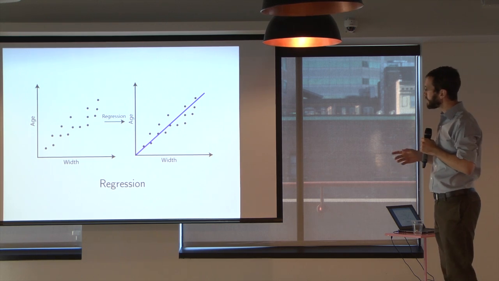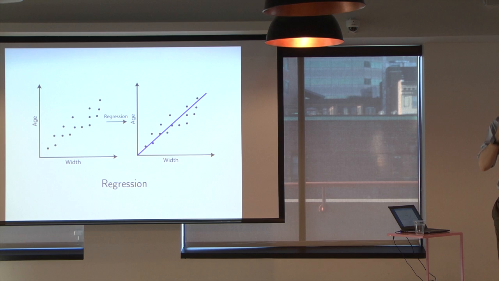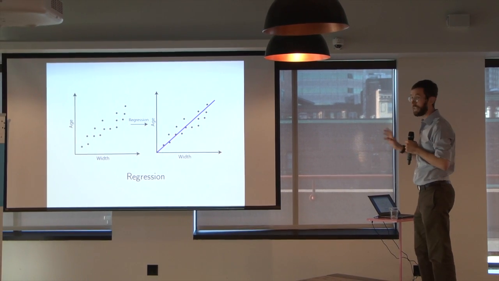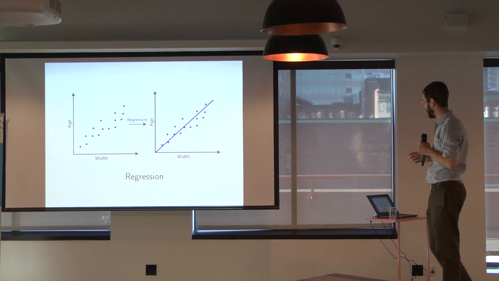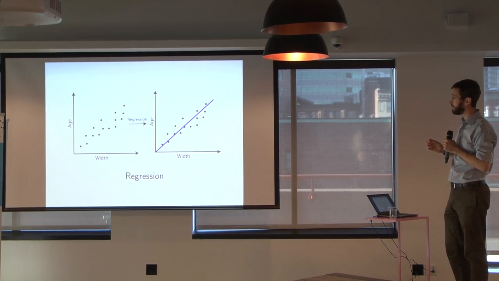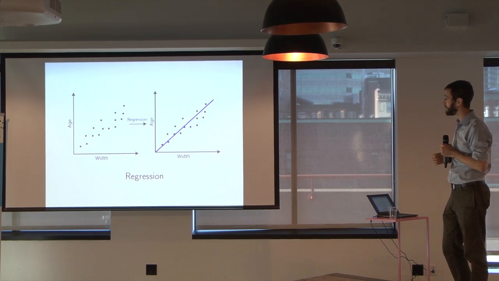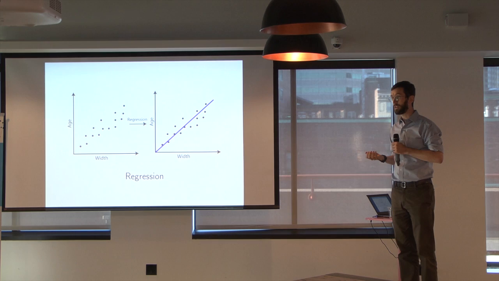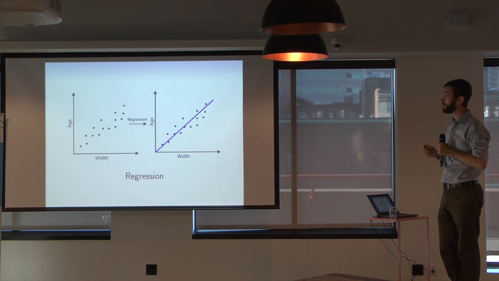In order to understand how the computer would pick out that line, we have to think about exactly what that line means. It turns out that this is not just any old line. This is actually a mathematical model. I was always intimidated by mathematical models until I learned what they were. Maybe you haven't heard that term enough to be intimidated by it. But a mathematical model is just a mathematical construct that allows you to make predictions. So the question is, how does that line allow us to make predictions?